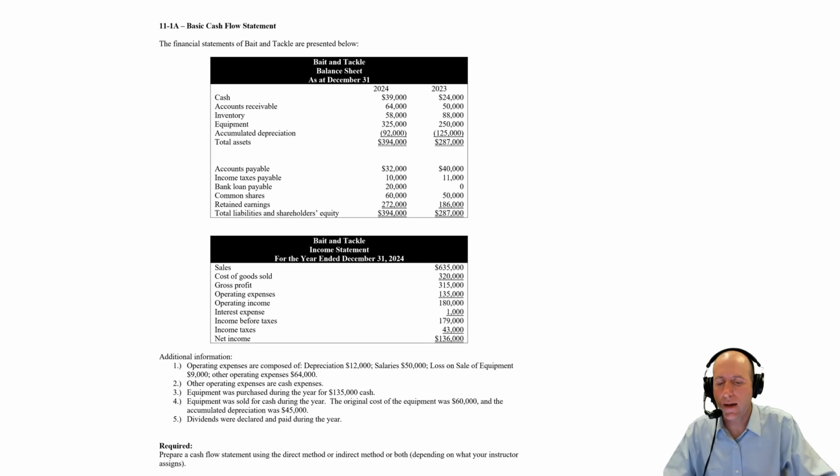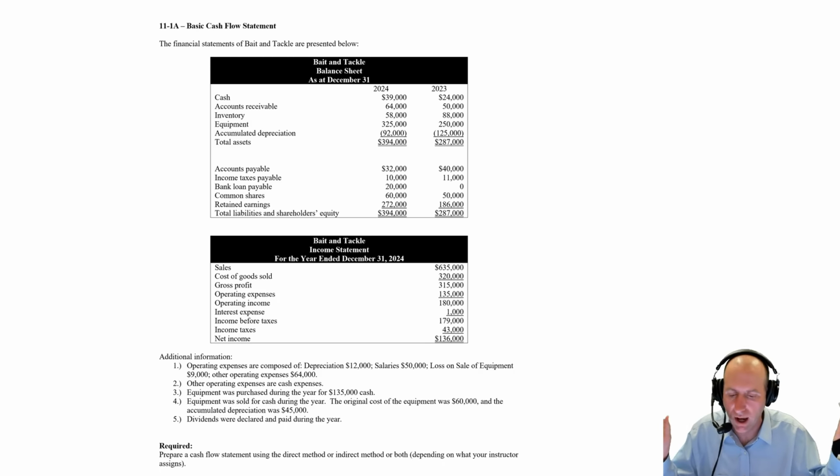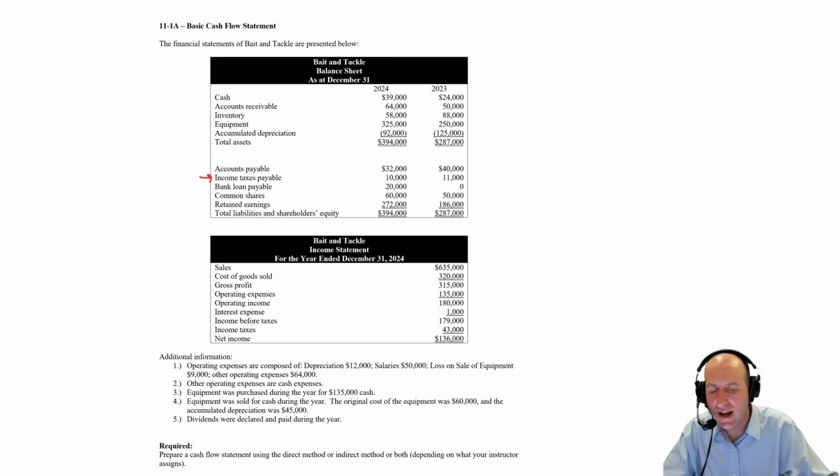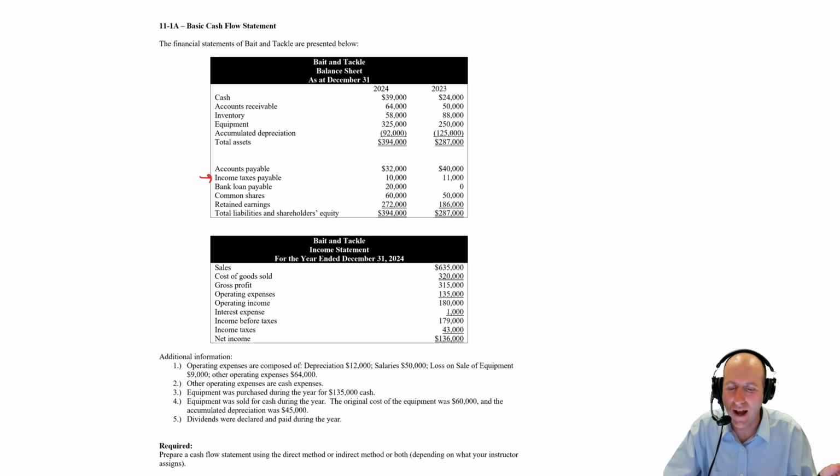As I read through the balance sheet: cash, accounts receivable, inventory, equipment, accumulated depreciation. Normally we would just say equipment, net, and we would have subtracted that, but that's not how this statement is disclosed. Okay, fine, no issues there. I'm familiar with that. Accounts payable, we haven't seen this before: income taxes payable, but you can very well imagine what that is. The company owes the government. It's just like an account payable to the government. Bank loan payable, common shares, retained earnings. Okay, so nothing new there.